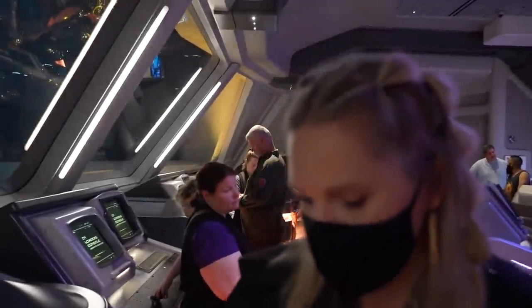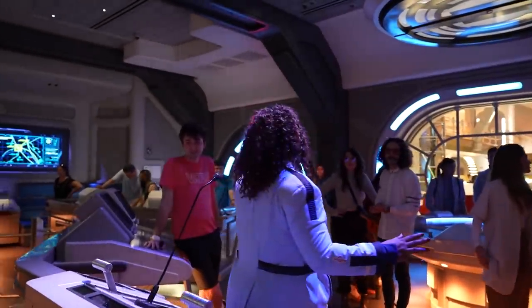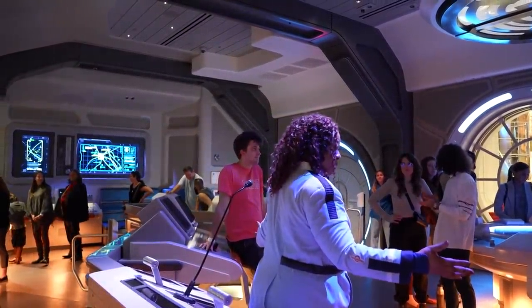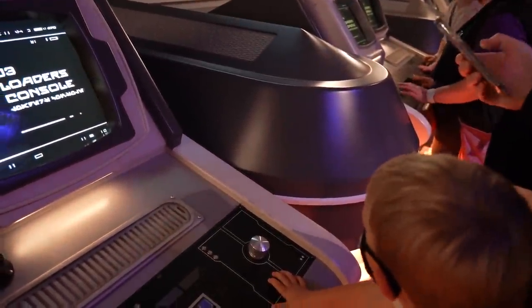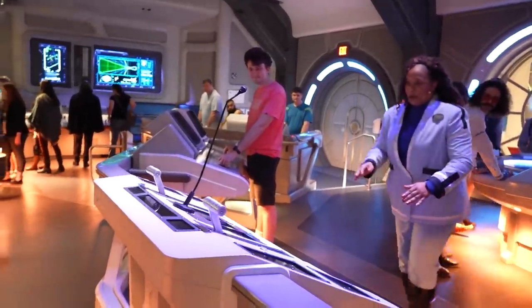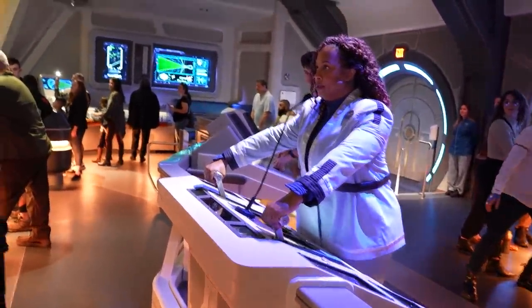We have to fly the ship. We're no longer just passengers now. You are part of the best crew in the galaxy. You are a part of the Halcyon crew. I already need your help to follow the instructions on your screens to prepare the ship for hyperspace. Once it's ready, we're going to see... That's exciting. Schematics on these monitors. Well, we're going to go to hyperspace, go. Buddy, you ready? In 3, 2, 1, now.